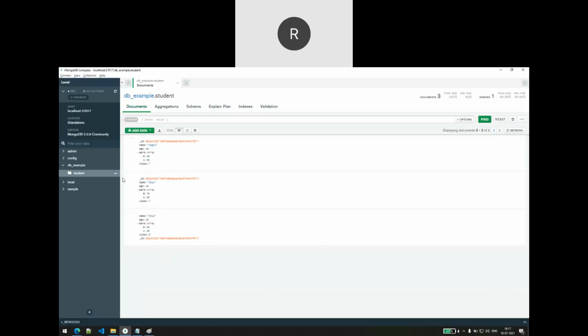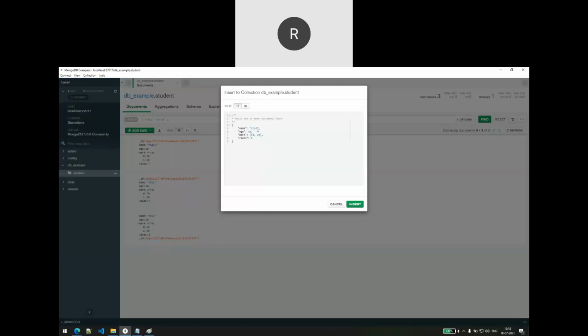So far what we have seen is how to create a database and create a collection, which is your table, and then how to insert some documents, which are rows, into your MongoDB. And there is one more thing. I will clone this document again, and then I will have this as student 3, which is HB 11, and this class is of 7.